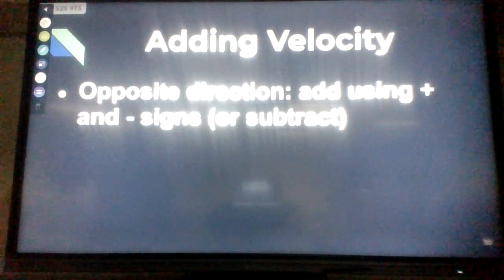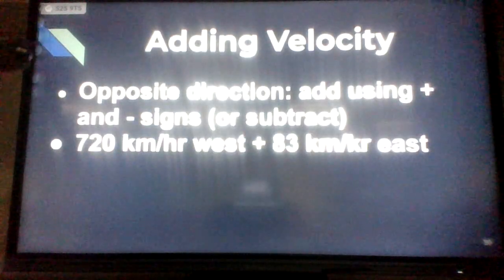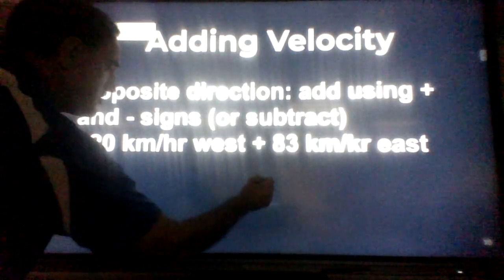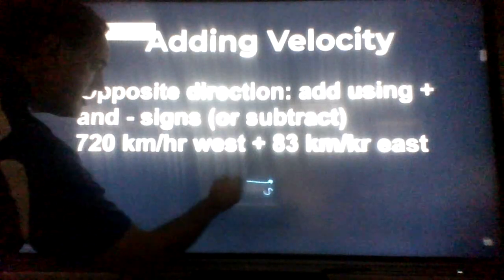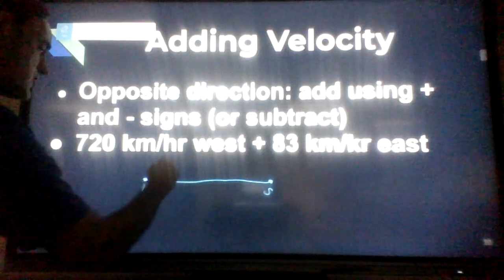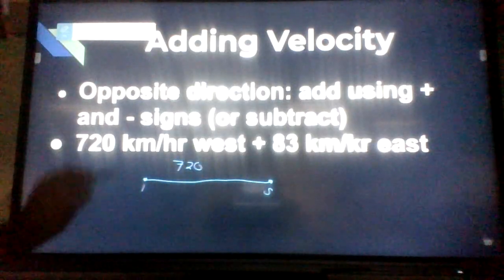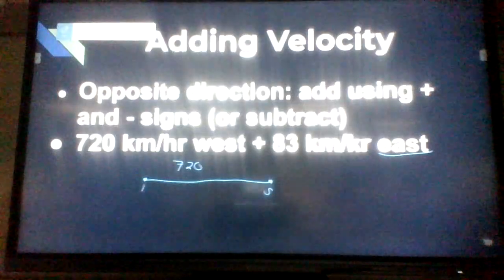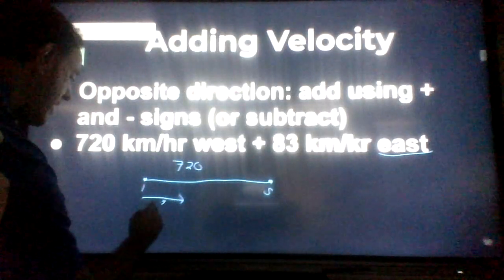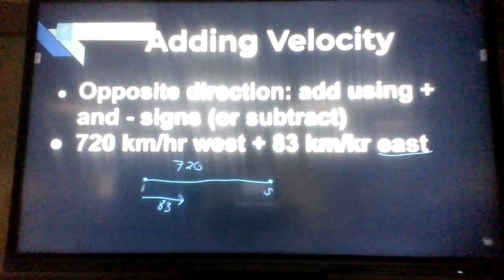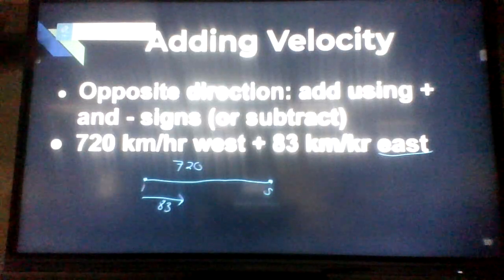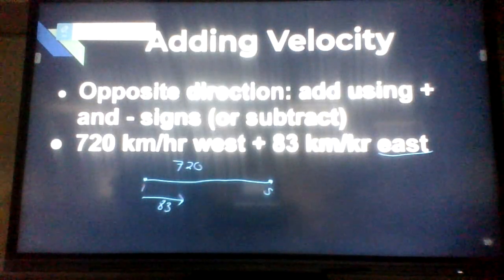Okay, and here we go. 720, let's try that again. 720 kilometers west. So this time, here's our starting point. And pretend I'm drawing good straight lines. 720 kilometers per hour west to our first stop here. Now, this says we're going backwards the opposite direction, east. So in this case, we're going to come back here, 83 kilometers per hour. Now, I could have said a distance of 83 and 720 also, but I chose, because we're talking about velocities, I chose kilometers per hour.